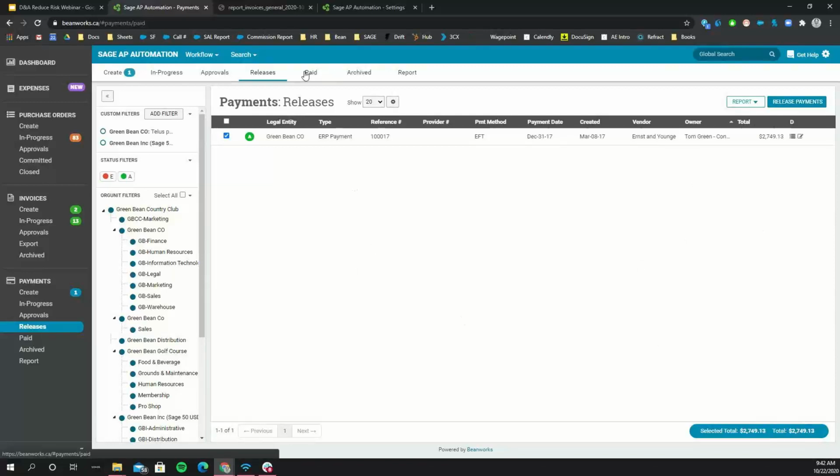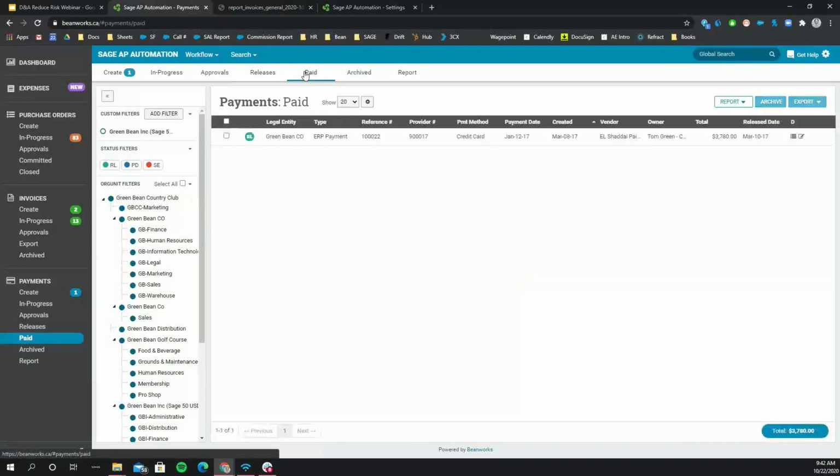From here, everything is going to migrate to the paid tab, which is really just like your sync step at the invoices level. And this is now to update those invoices that we've sent over to your financial system as finally paid. So to do that, again, we'll select, we'll click export, and now we've got reconciliation in both softwares. We've got approvals at the invoice level, we've got approvals at the payments level, and this has really made sure that everything that we've processed, both at invoices and the funds we've sent out, are legitimate to real suppliers.